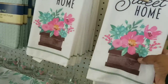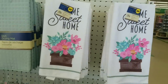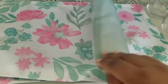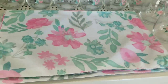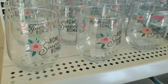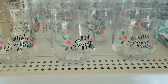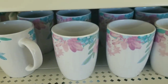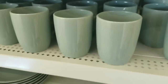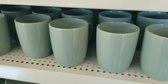Another dish towel they had is this one with the really pretty floral bouquet that says home sweet home on them. They did have the placemats to coordinate with them - they have the solid back and those were really fun. In the drinkware, they have the small drinking glasses that also have home sweet home on them, and mugs with that floral print. I love that they're coordinating all of these pieces, and if you wanted solids they did have the green mugs as well.